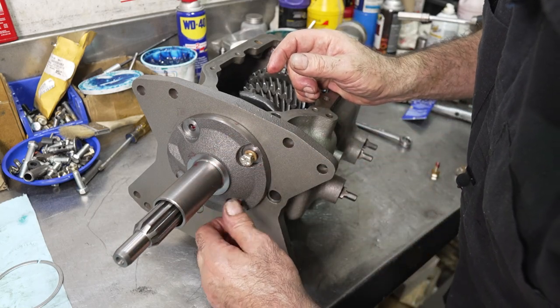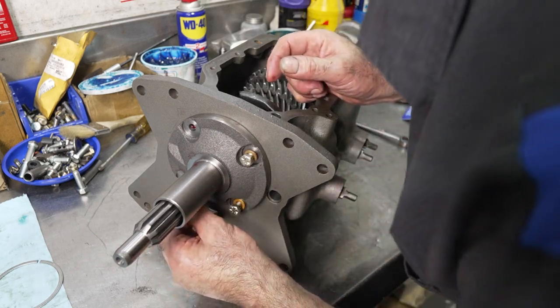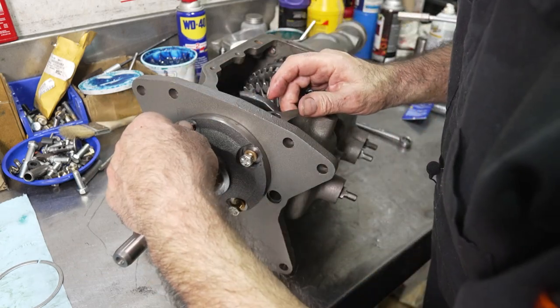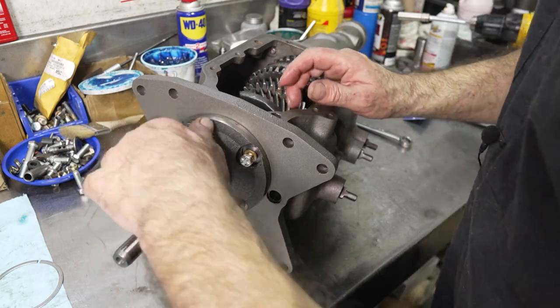It's a half-inch head bolt, 5/16 coarse thread. The extension housing, by the way, was a 5/8 head bolt, 7/16-14 thread on it.